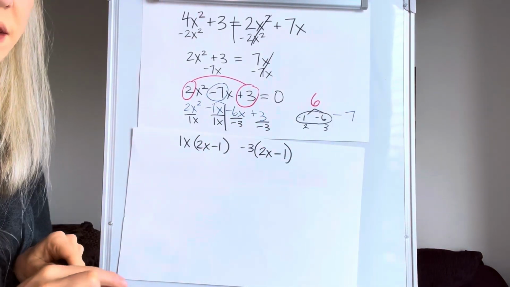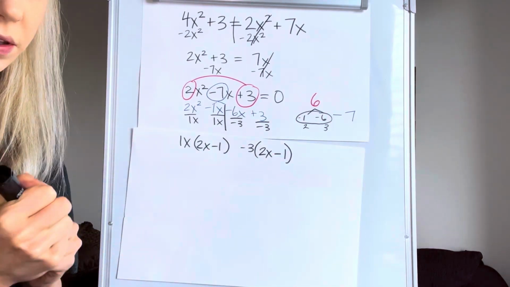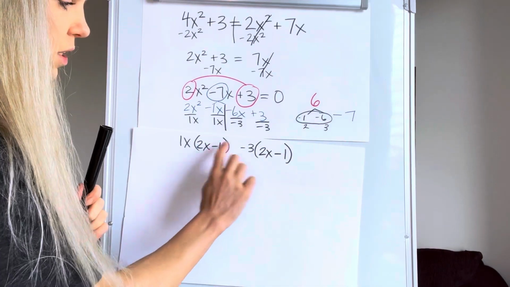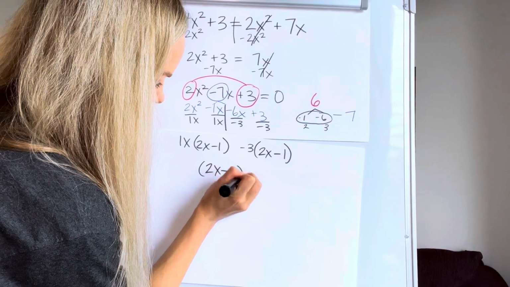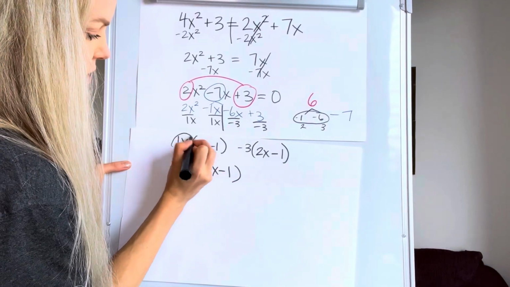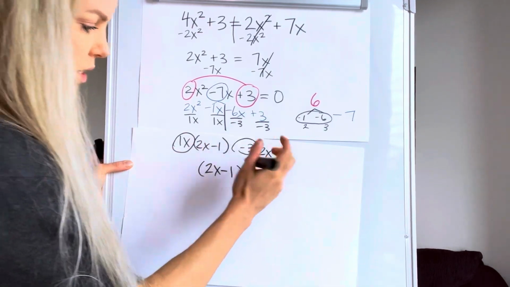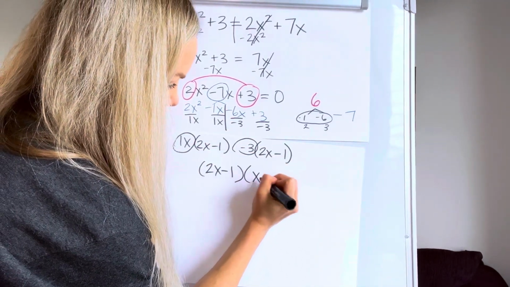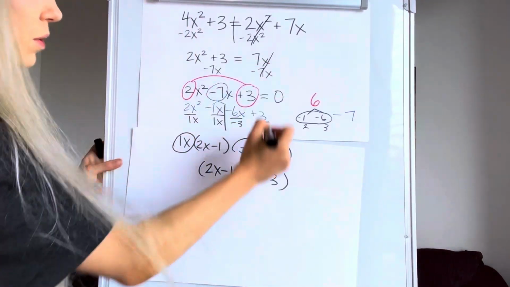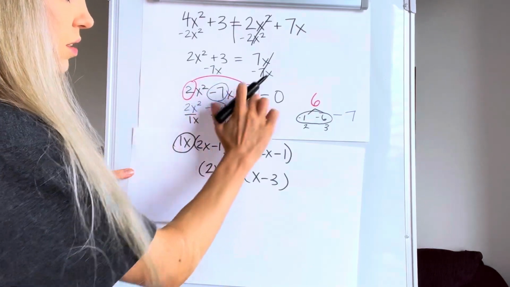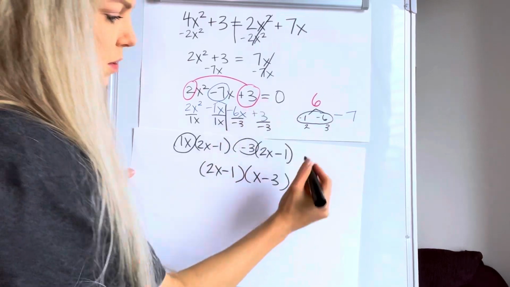When you get to this step, make sure your parentheses match. That means you've done everything correctly up until this point. And this 2x minus 1 is one of your factors. The other factor comes from what is in front of the parentheses in the same order. So 1x minus 3. Again, you don't have to write the 1. You can leave it invisible. And so this whole time, all we've done is factor the original quadratic to its factored form. It's still set equal to 0.